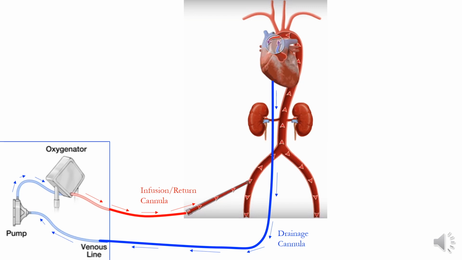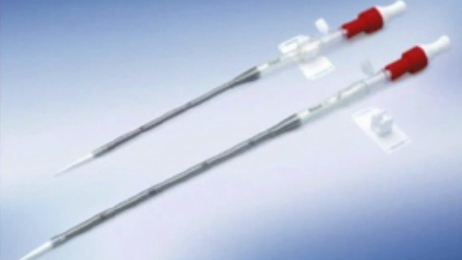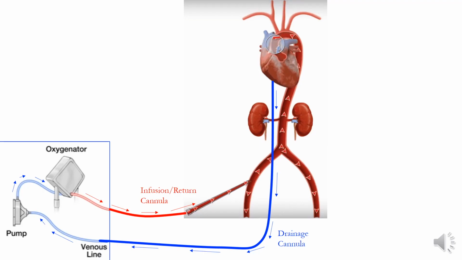This cannula then sucks deoxygenated blood out of the venous system and puts it through the circuit and into the pump. The pump then propels the blood through the oxygenator, where it removes carbon dioxide and adds oxygen to the blood. Then this oxygenated blood goes back into the body by a return or an infusion cannula, which is much shorter. This is your arterial cannula. Also 18 French, but they vary in size as well. This terminates in the iliac artery. It's much shorter, and it propels blood through the body. It actually sends blood all the way up the aortic arch and feeds the heart, the brain, and the upper extremities.